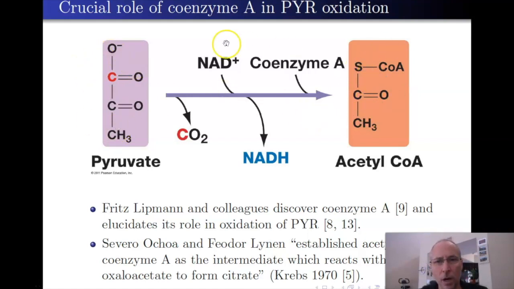So here's the modern understanding of what's going on in most cells that use oxygen. The pyruvate is produced by glycolysis. Glycolysis, by the way, occurs in essentially all cells we've ever looked at, and it occurs in their cytosol. That pyruvate then is produced in the cytosol. And then the question was, well, where do all these other things occur? Turns out the rest of them occur in the mitochondrion. So the pyruvate has to get into the mitochondria. We'll get to that in a moment, but the pyruvate then goes through this reaction to make acetyl coenzyme A.